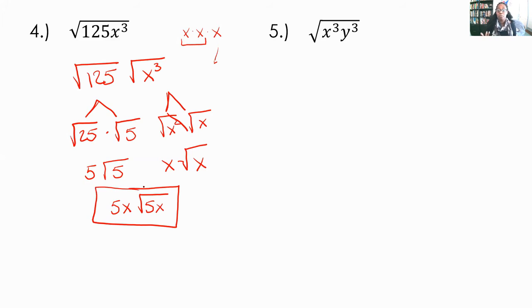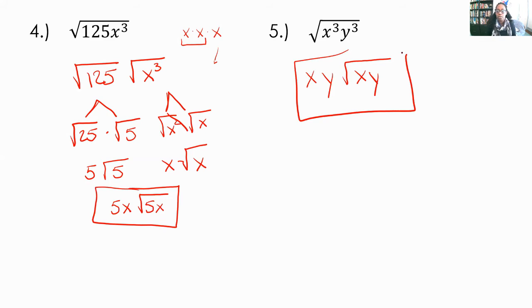Okay, so all we're doing is breaking it down. If it's a cube, if I have 3 of them, I know I can group 2 of them and pull them out. I know I'm going to get 1 whole of them pulled out, and there's going to be 1 still left under the radical. So when I see an odd number, I'm going to pull 1 of my x's out and 1 of my y's out, and this is telling me that I still have an x and a y left under. When it's even, you can easily cancel it out and then take out the radicand, which is the number underneath. So this is my solution for number 5.